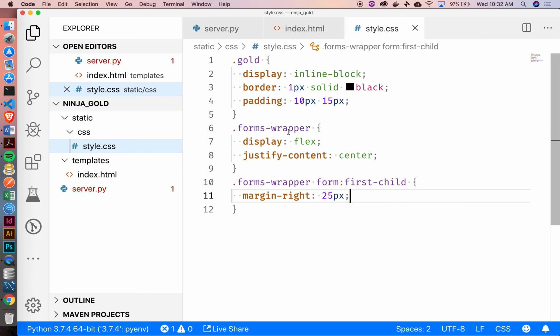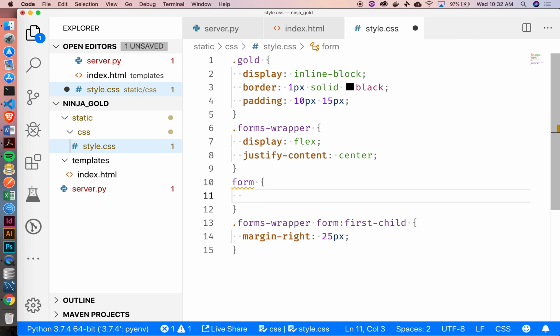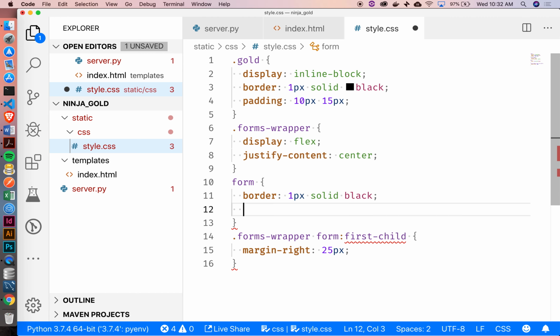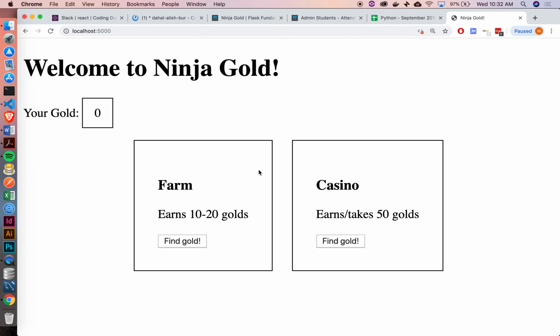All right. So the only other thing is maybe on a form, we just want to give it like a border and then a little bit of padding, something like that, right? And then we'll be good to go with the styling. So the form will just say border, 1px solid black, padding. Let's go with 30 pixels. Save it, go back. All right. How's that look to you guys? Couldn't be better. Stellar.